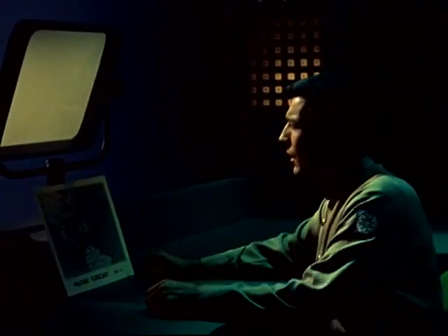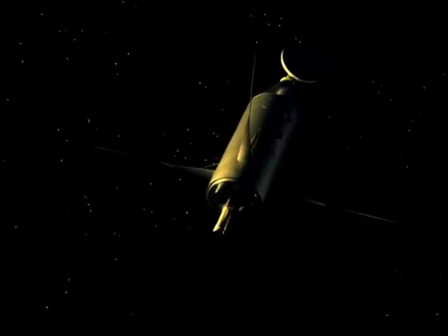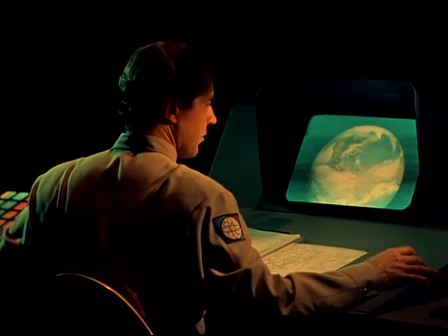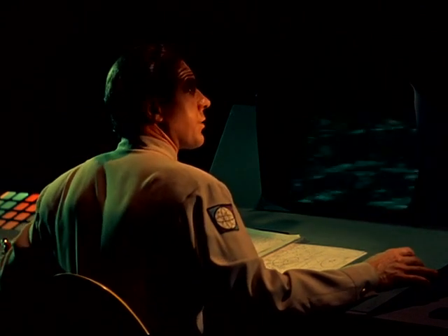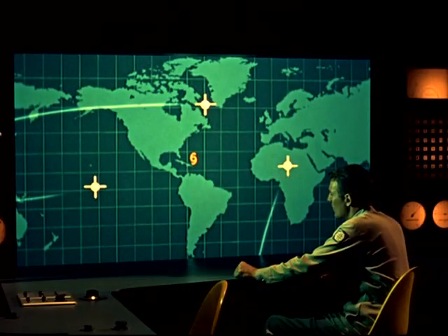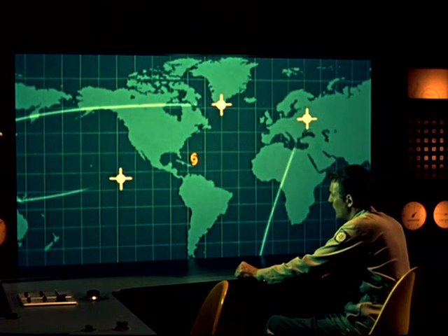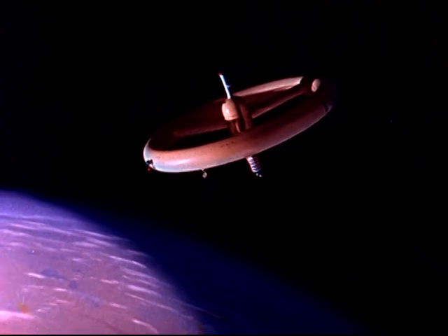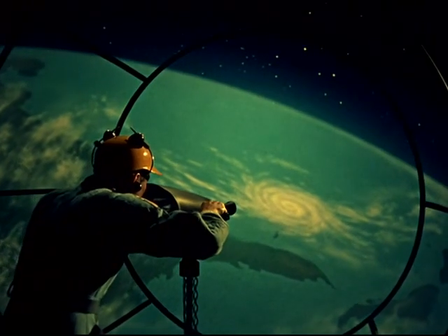The controller calls for another view of the hurricane, which has now moved closer to the coast. Signal out on number one satellite — ten-minute interruption for correction. Have you anything else in the area? Satellite station S-1 is approaching the area. We'll make contact. S-1, S-1, this is Weather Central. Request video signal at grid coordinates COCO. An emergency situation has developed. In an orbiting space station a thousand miles above the hurricane, a crewman sends a temporary picture back to Weather Central.